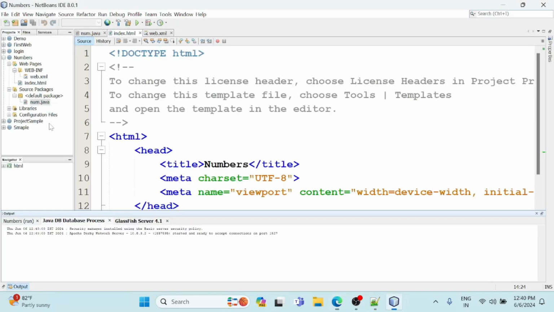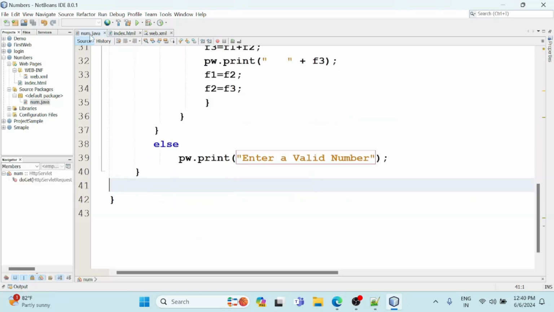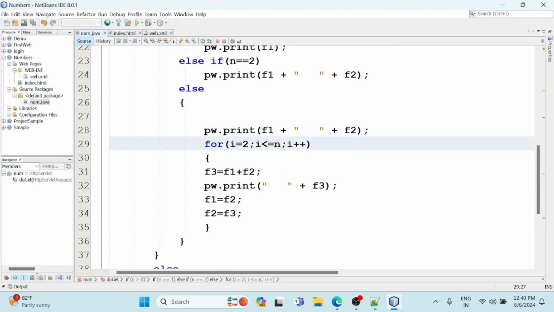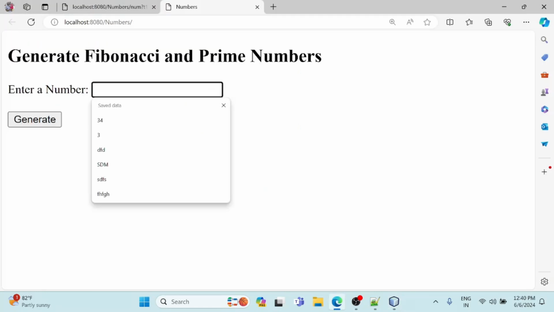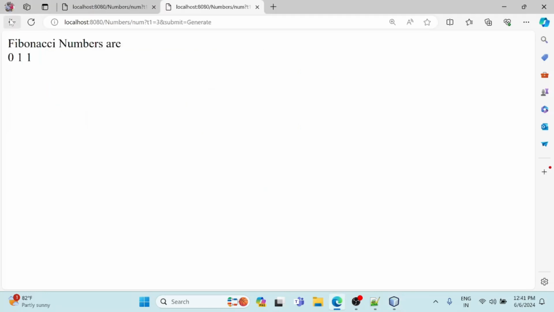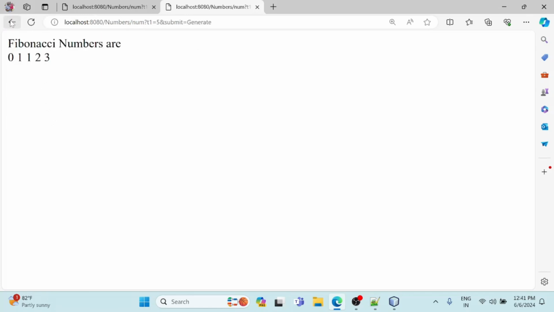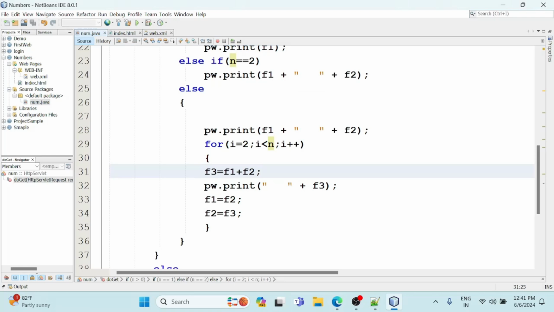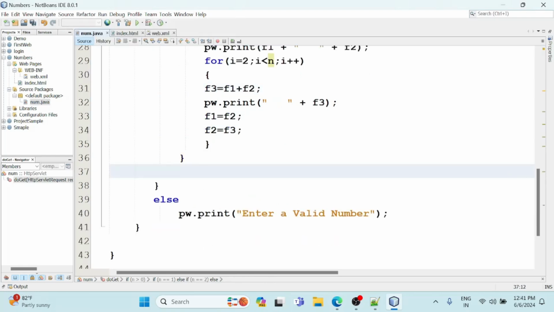Okay, so till that 3. No, I made a mistake. Till the number, it is less than, where it is, yeah, less than n. Okay, once again, run this. Okay, three. Yeah, right. So I'll get only three numbers. Say five, I'll get five numbers, right? So this is how it works.